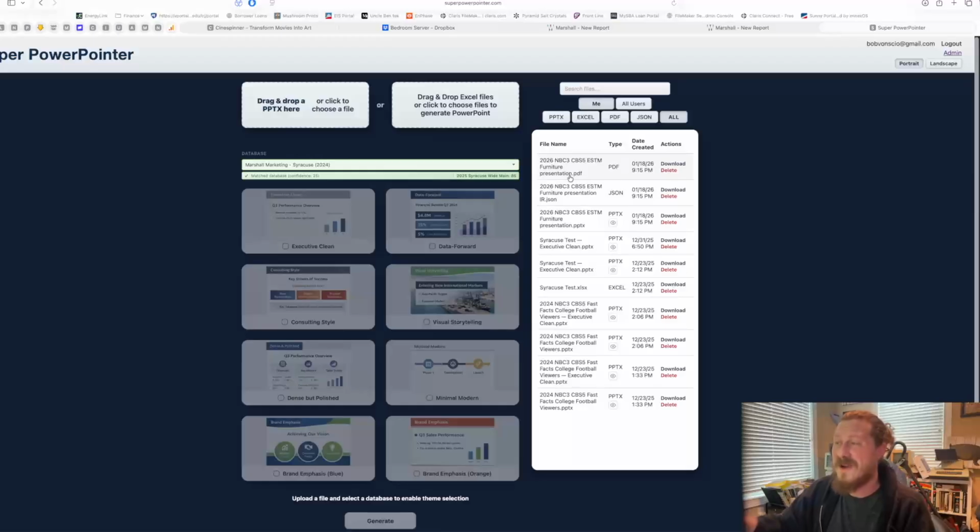Also, just because there's very little computational overhead, I am immediately generating a PDF from the PowerPoint file. I know that in PowerPoint you can just go File, Export, PDF. It's less for you to have a PDF of your presentation and more for certain circumstances where you need the text of something. It's easier to parse it out of a PDF if the PDF was constructed in such a way that it's embedded text as opposed to just a picture of the document. But again, I don't know if you'll need that or not. Just because it happens very quickly, I put it in there.